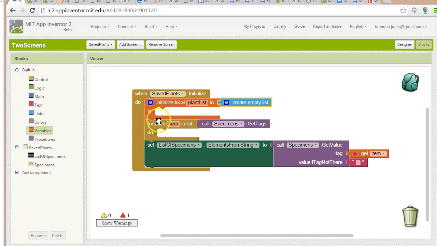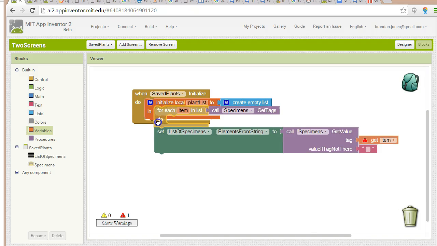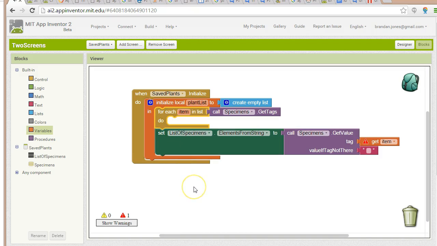Okay. Now remember our scope problem, where this is only in scope for this little block right here, and I actually need to access the list for these two items here. So let me drag that entire chunk up, and rearrange things a bit. Okay, so we're initializing something called plant list, and then we're iterating over our database.